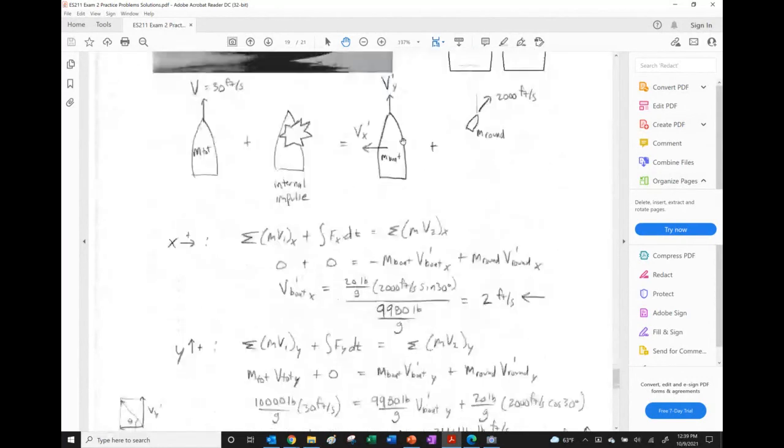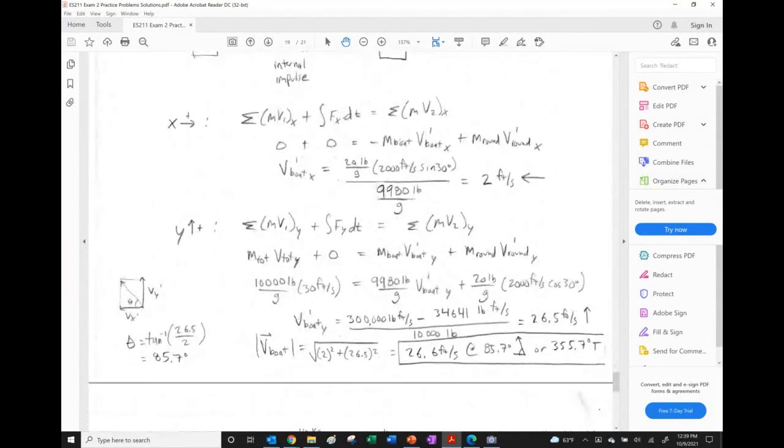Look at this sloppy work. Look at how sloppy that is. 26.5. Yep, there it is right there. I guess I just wrote it down wrong. Why do I have 94.3 degrees counterclockwise from horizontal, and they got 85.7, which is what I just got? I don't know. It could be wrong.